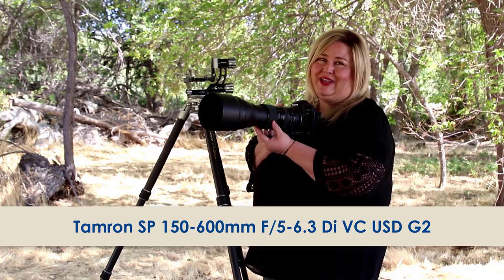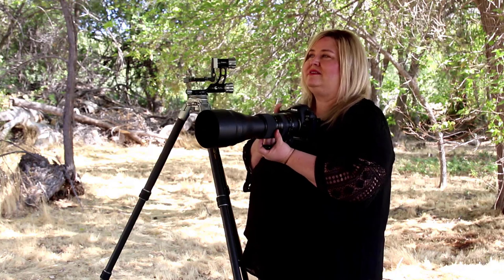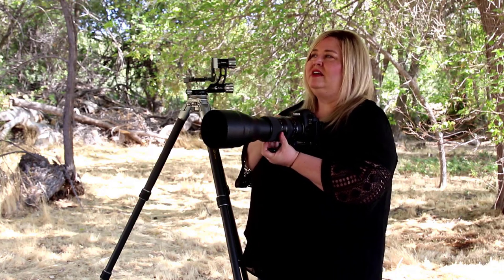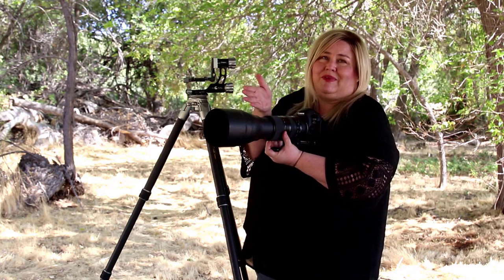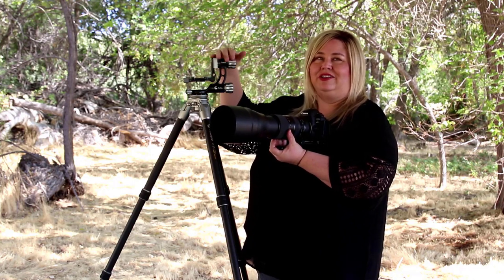So this is my go-to lens for wildlife and birds. And in some cases, you're shooting things where your subjects, such as bears or elk or anything out in the field, you know, it takes some time. You have to be patient between those moments that make for the great shots. And so what I like to do is take this lens and put it on a gimbal head and shoot.